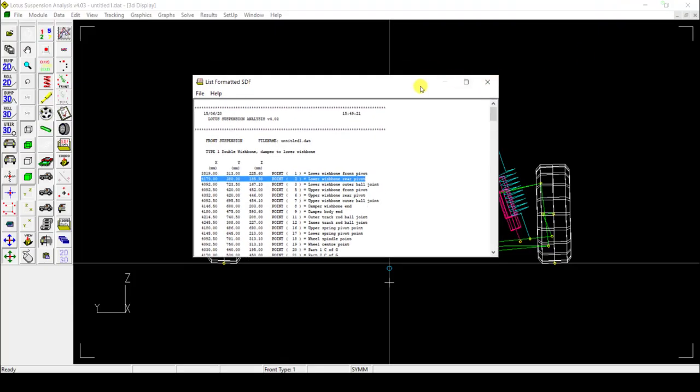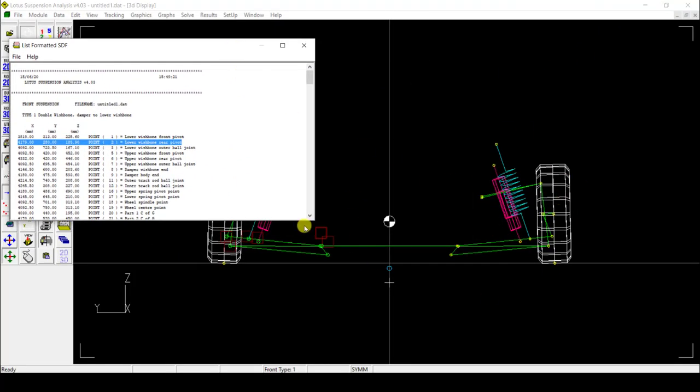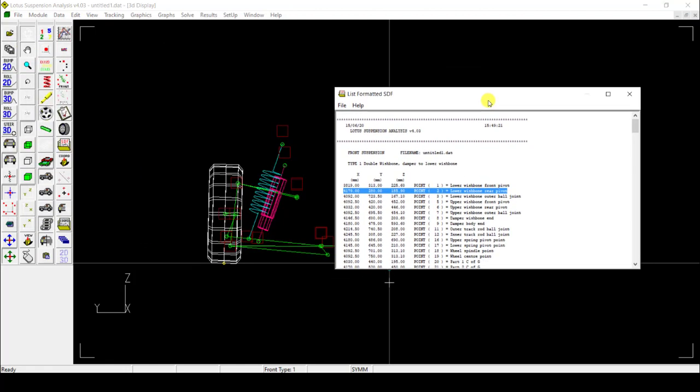Since this is our design and a final model, we have to take the 3D coordinates of all these points and use these dimensions to CAD model our components, right? So suppose if I have to design the front or upper wishbone, then we have to take point number 5, 6, 7 in the same model and then give it a shape which is desired or to manufacture. So this only gives me the location of the points, right?